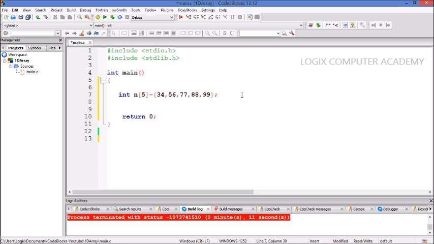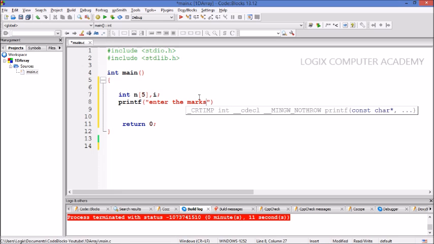But if we want to take the input from the user, then we have to declare how many elements we require in the array. So here we have declared we require 5 elements in the array, and then we would use the for loop and write the program as follows.